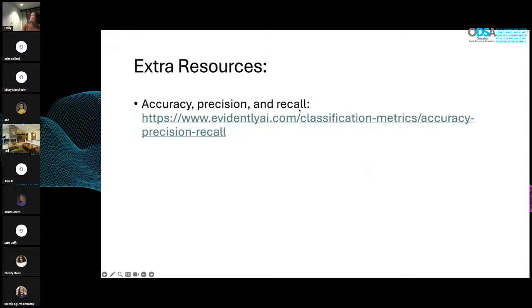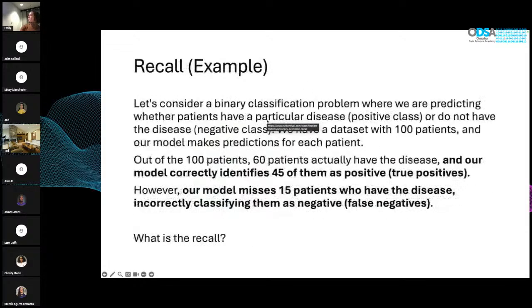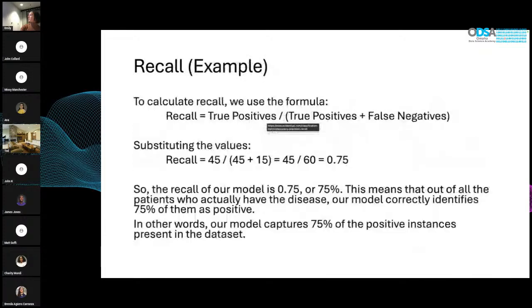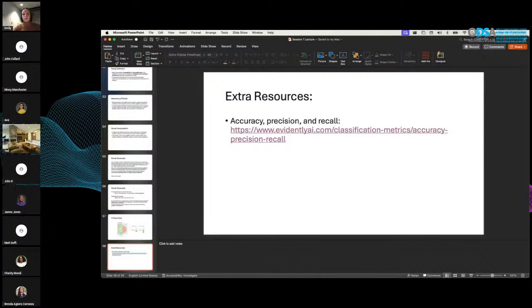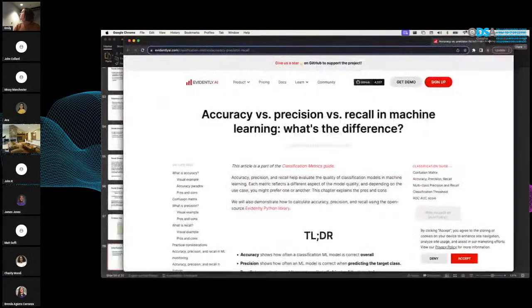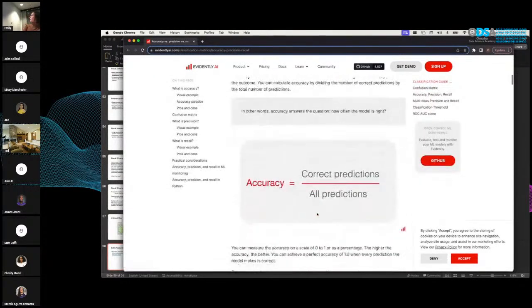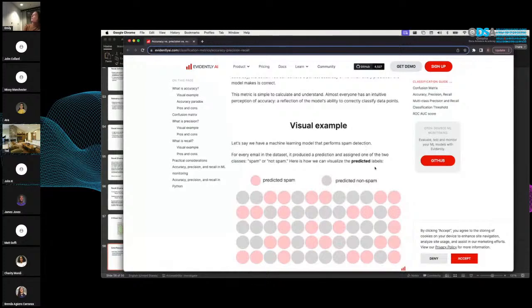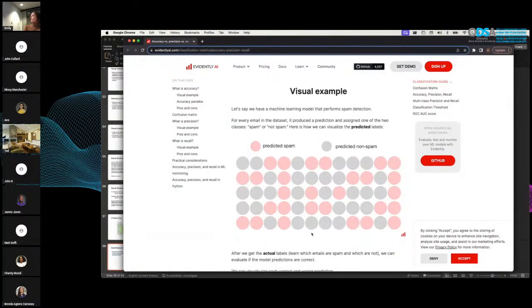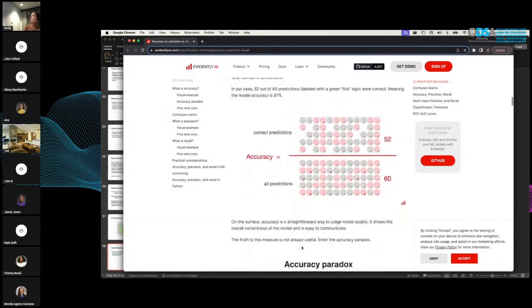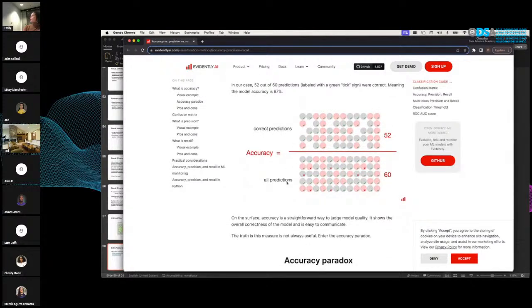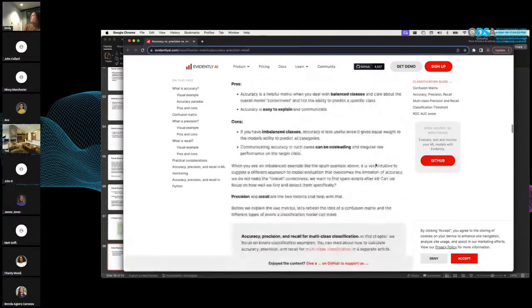You're welcome. Here's an extra resource. You'll find that all of those visuals I pulled on those formulas were actually pulled from this resource here. So feel free to check it out, I'll even open this up and show you. I find it useful. They dive into a little more detailed example, spam versus not spam, and they have visual aids that show the labels in the data set, the correct predictions, all predictions, and a visual way of showing ones that aren't included.